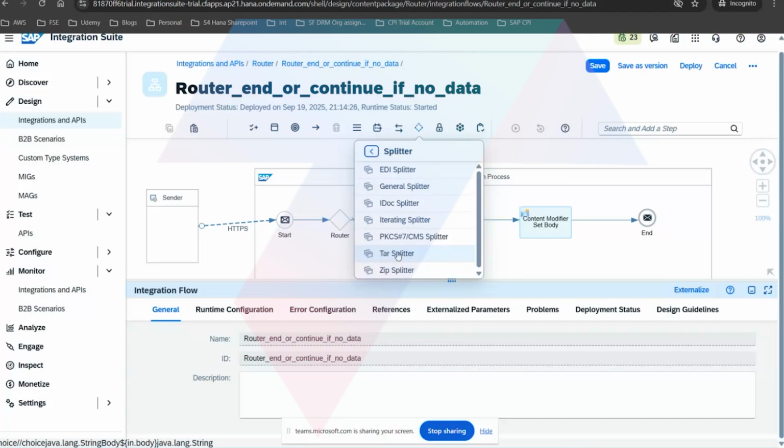Splitter: we have multiple types of splitters, general splitter and all. What happens in real time for B2B integrations is that they will send big files. In a retail store, there will be many invoice records. There are many products, and for each product which got sold there will be multiple invoices.